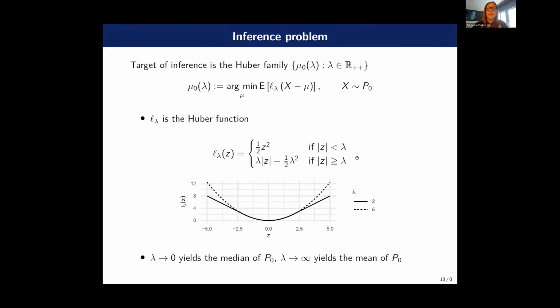So this is what I was saying, that if you take different values of lambda, you go between squared error loss, where lambda is infinity, and of course, the population mean will minimize the squared error loss, and absolute loss corresponds to the population median. But depending on your value of lambda, there's a whole continuum in between 0 and infinity, and so we have a whole continuum of potential mu lambda curves.